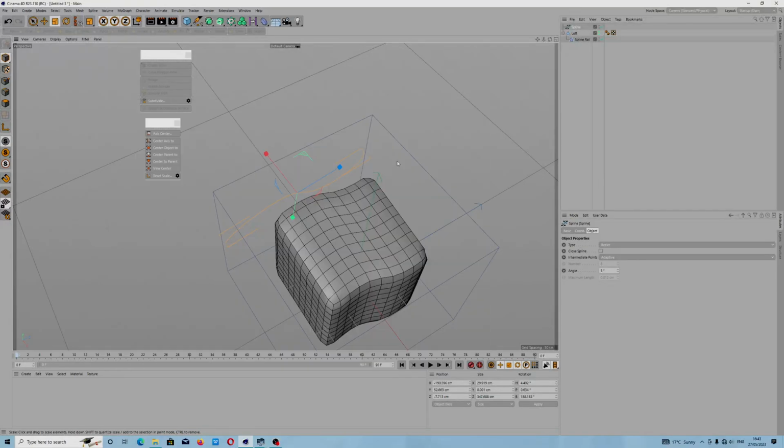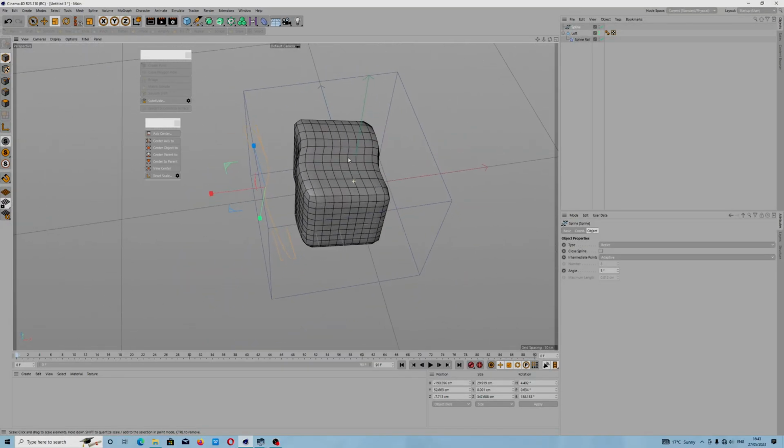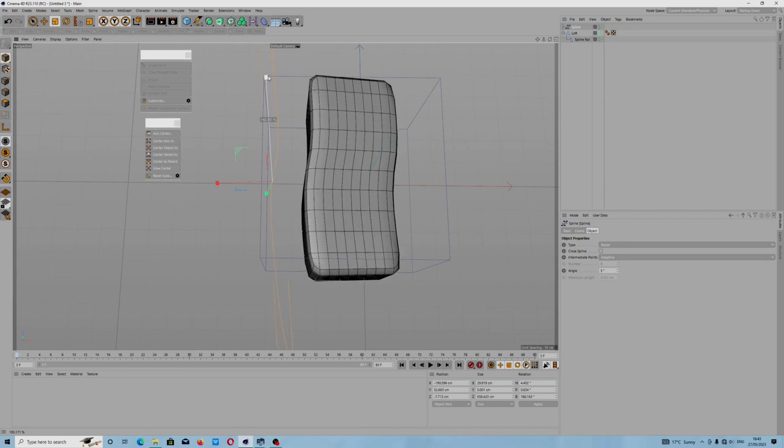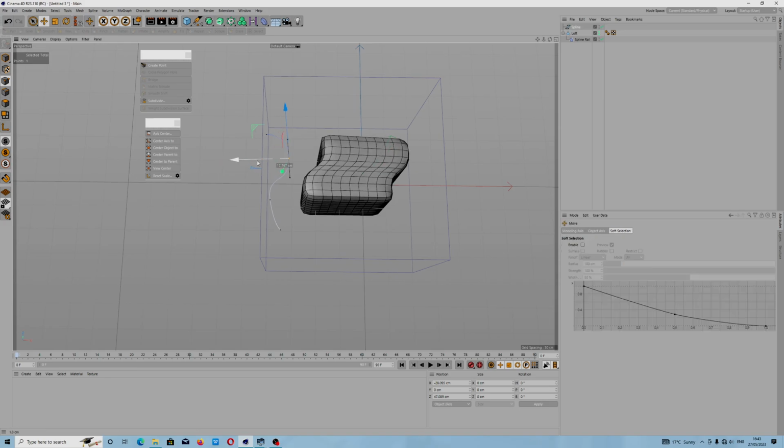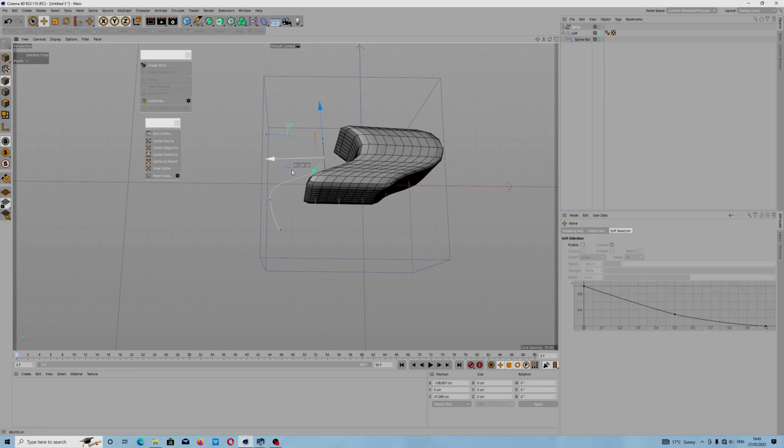Hello people, I wanted to publish a video tutorial on how to use the Spline Rail Modifier, because you can control polygons by spline.